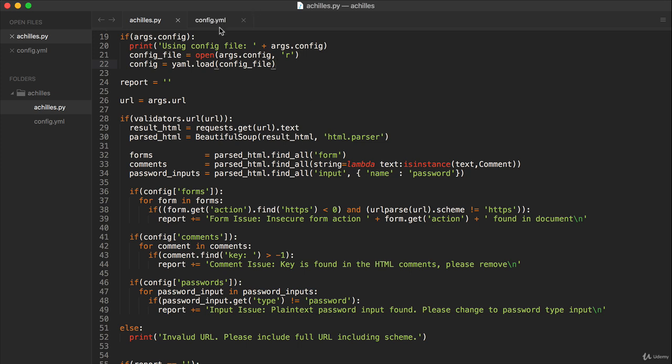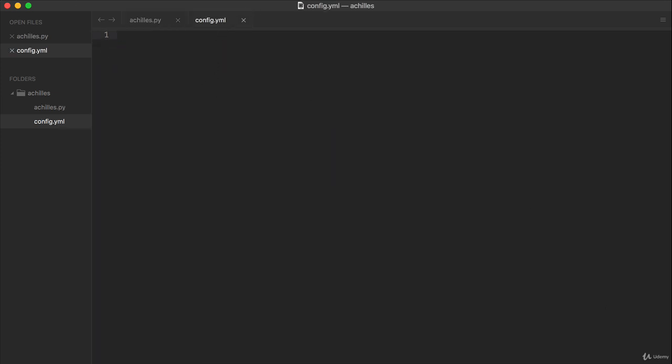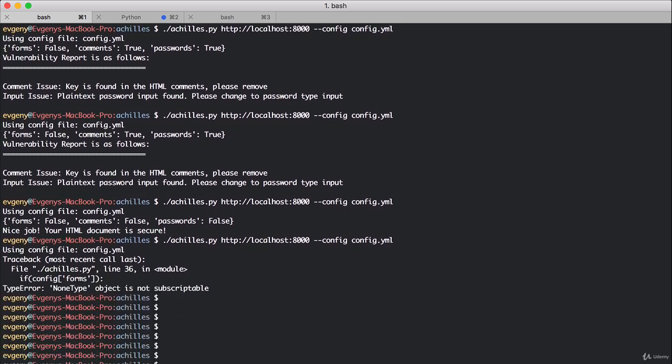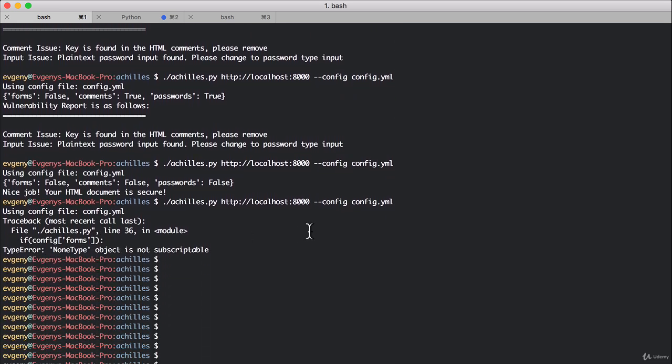And what happens if we actually don't have anything in here? There you go, we get an issue because config forms is no longer valid as an entry. We get this error, and that's of course not very pretty, so we are going to have to take care of that.